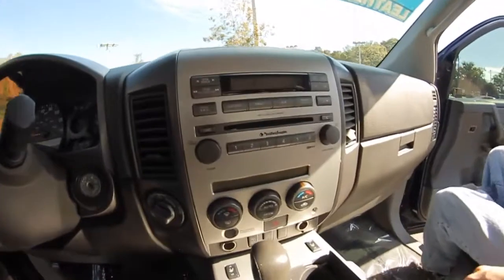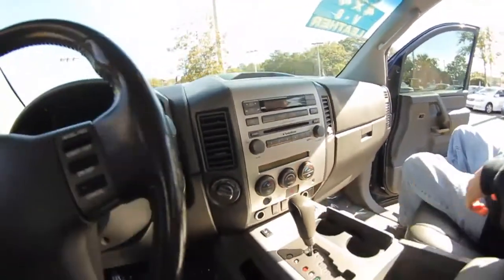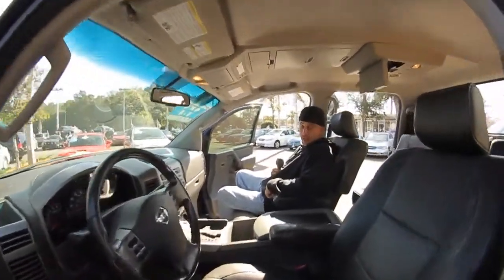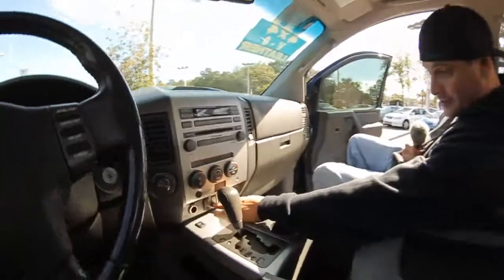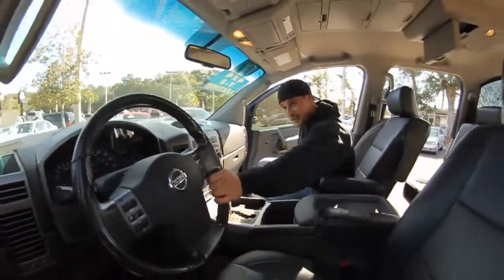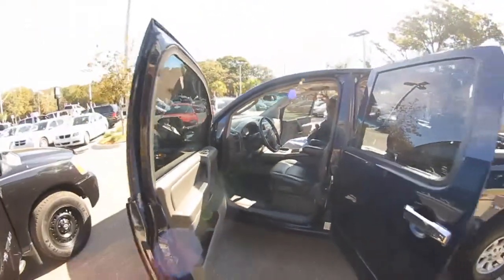And if you're a 4x4 guru like I am, you'll know that this lock and differential button here means both wheels are going to turn, instead of just one going meh and the other one going nothing, and you're stuck. You got the tow mode button here, which is going to put more to the rear for you. Heated seats. Everything's on the steering wheel here. Cruise control, volume, all these different compartments up here.